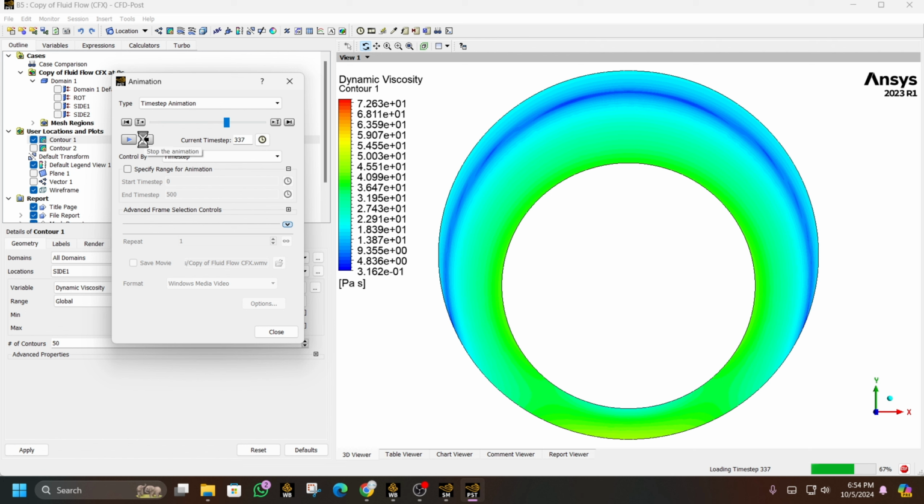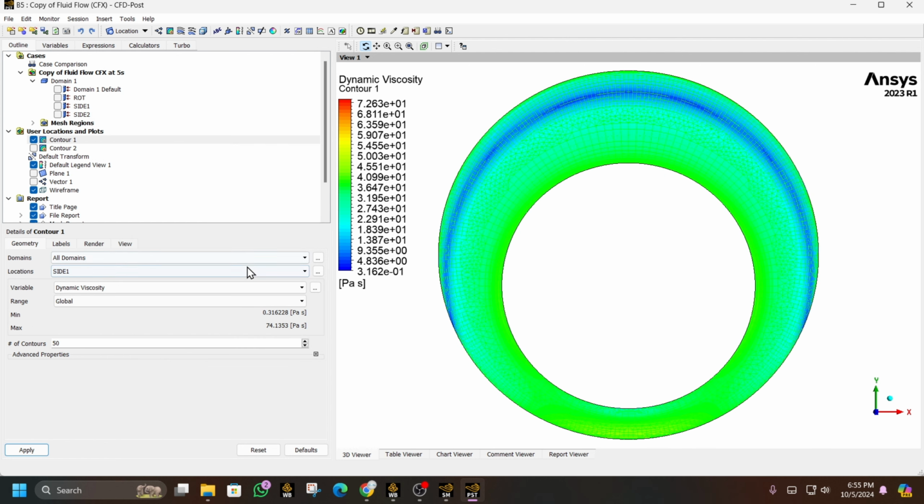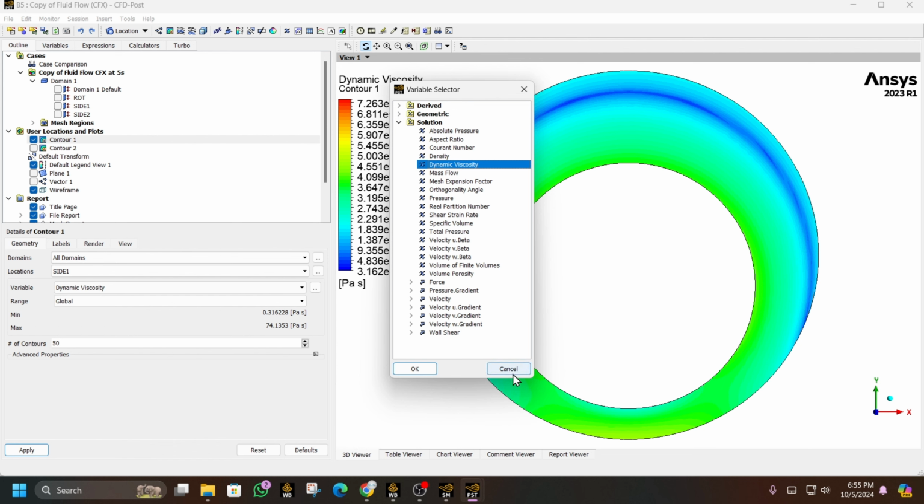Please do not miss any of the video in this series. There are lots of things that you can also implement in your other simulation. Like I've just told you about the angular rotation. But you can also implement this into the non-Newtonian fluid, or, if you want to do the simulation of a mixing tank, you can implement this idea there. So okay, now we will also see the shear strain.